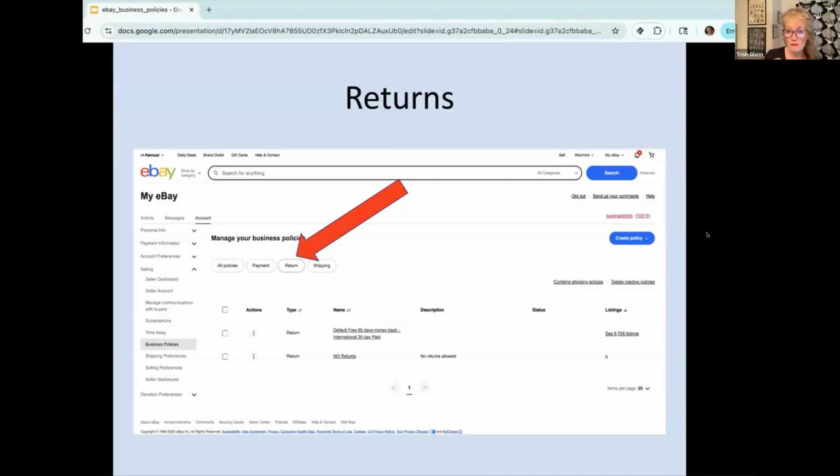So for me, free 60-day returns because I did the 30 and the 60 and I had no difference in the 2. So because I have no difference, I decided to keep with the 60. I think it bumps me up in search a little. And so I like that idea of that. So I keep it there. And you can see within the same policy, you're able to do your international and your domestic.